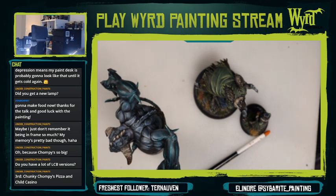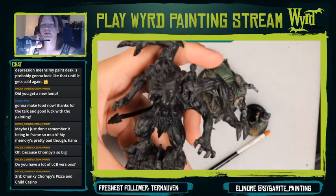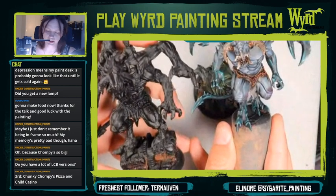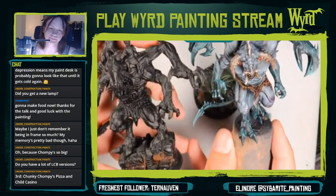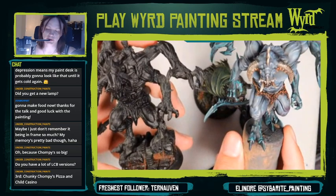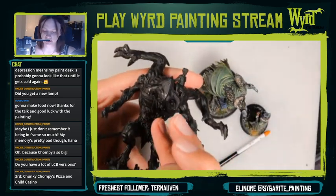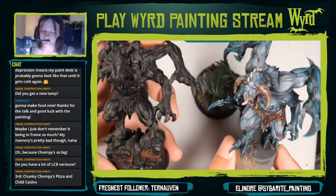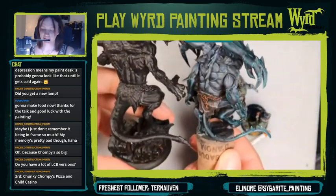See, this Chompy is undercoated black, though, so it might not show up super well on camera. This is the nightmare Chompy with Dreamer on his shoulder. And you can see they're quite similar. It's just that the nightmare Chompy has Dreamer on his shoulder. And this one's a little smoother and has more 3D arms and hands due to this being a metal model. This one has a tummy mouth though. So they're a little different, but somewhat similar. And I love them both. The metal one is slightly larger, but not by much.